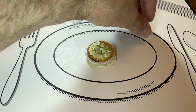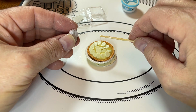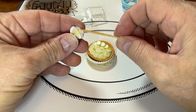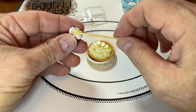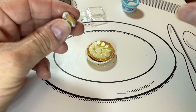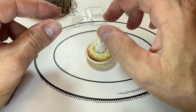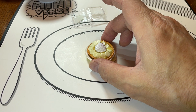Now the fun part is we've got to take a little bit of this resin and stick it on the bottom of this, because this is our glue that holds our stuff on. And then we'll lay this right in the center. Just like that. So I'm going to get this under the UV light. So my little cake, I'll show you it while I'm getting this in here.